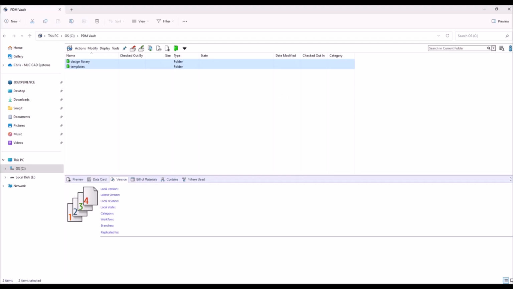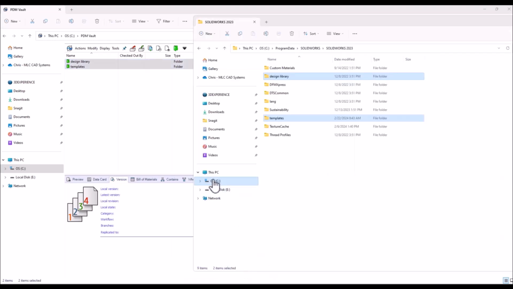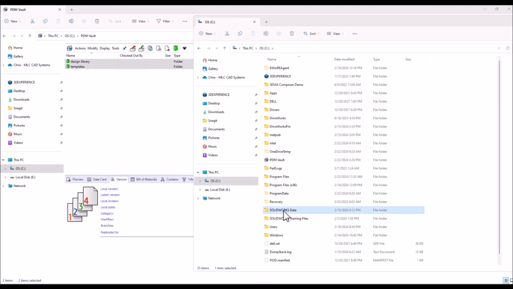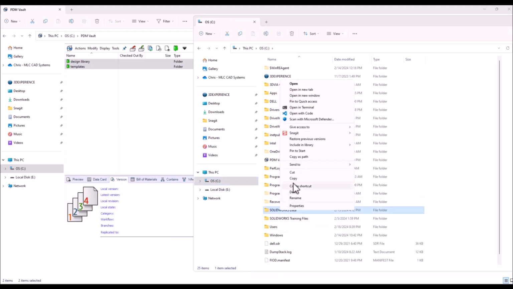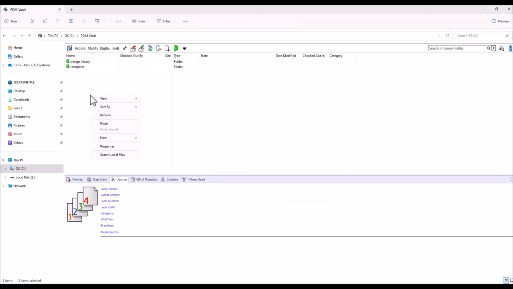Okay, and then once that's finished up, let's do the same thing for the toolbox. So if you remember, that was on the C drive, and it was just called SOLIDWORKS data. So drag and drop was the one I did the first time. This time I'll just do copy paste, just show that they're both doing the same thing.